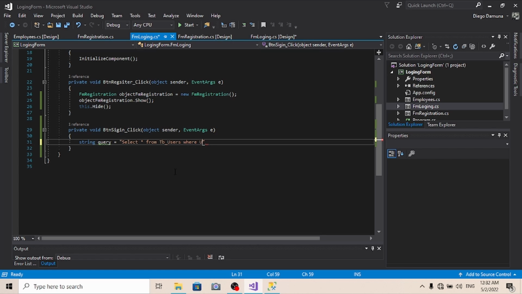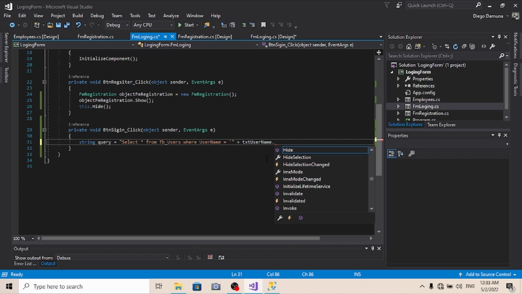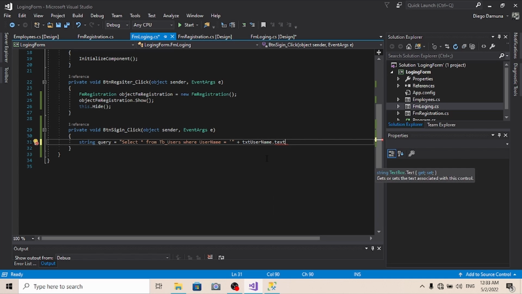Where username equals, single quotes, double quotes, plus txtUsername.Text.Trim(), and then plus double quotes, single quotes.